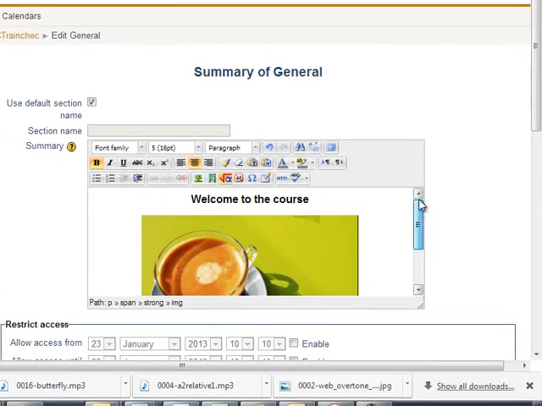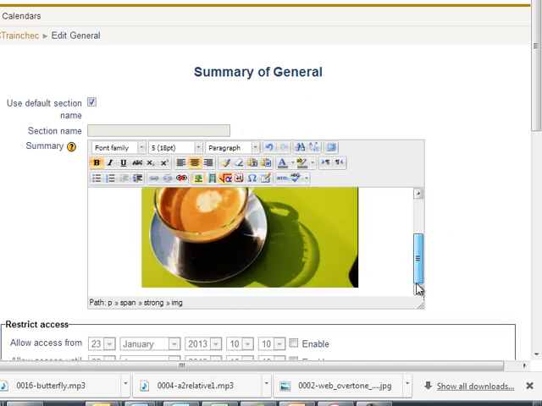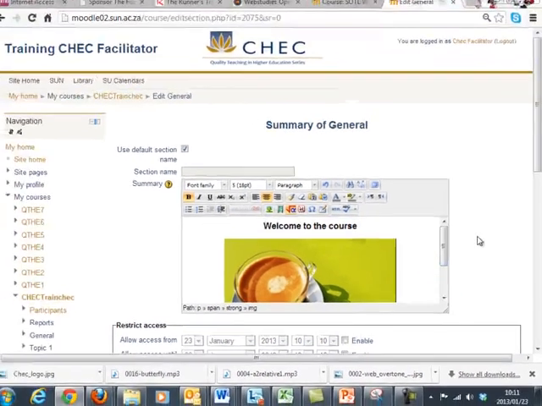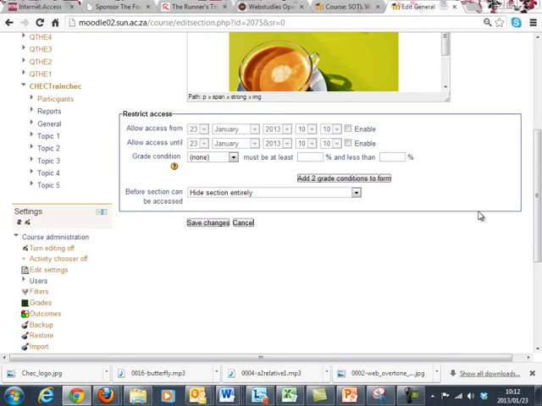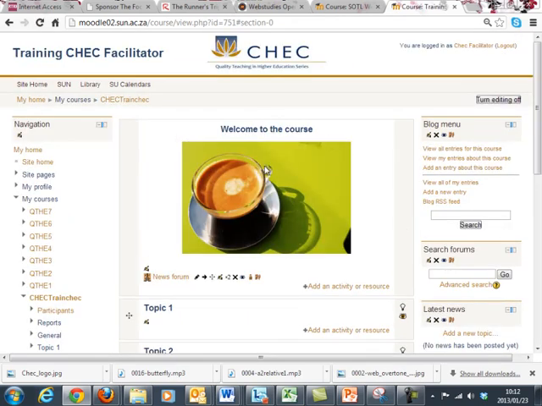And we'll go through that in the training as well. So you can insert little videos with this Moodle media thing, and you can basically put in web addresses and do a whole host of things. So that is the edit and this HTML editor program. You can restrict access, date access, and also grade access, but for now this is enough. So welcome to the course with picture. Job well done, URL added.